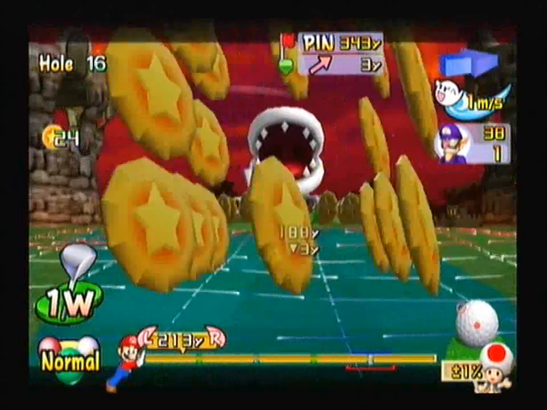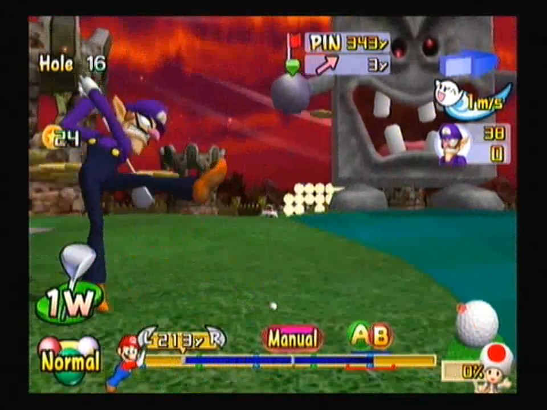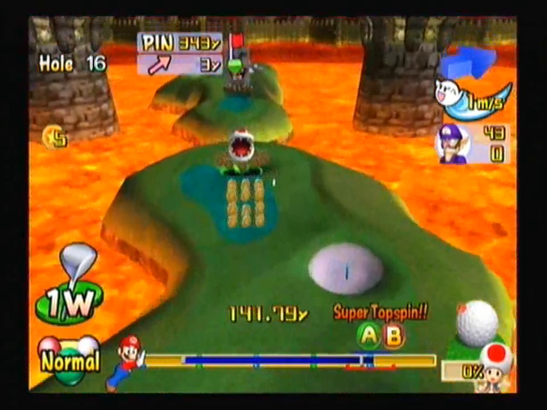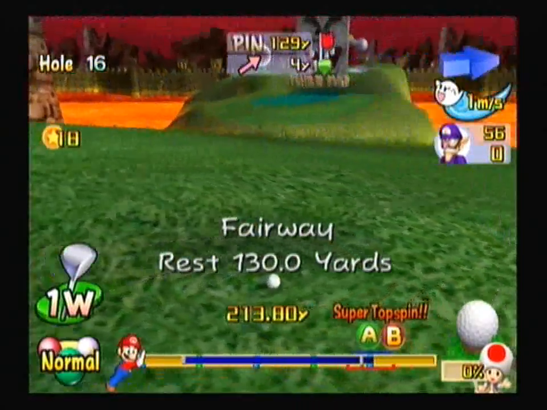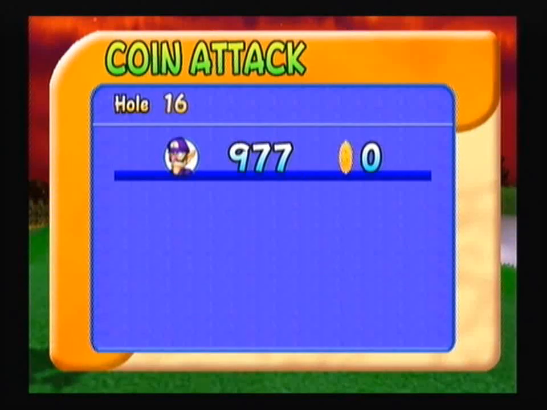You can get a decent amount of coins off of this though, considering my current position. That was absolutely awful. I'm not going to get anything from this. Yeah, that was bad. Considering the out of bounds on the first shot though, 56 coins as a result from that.